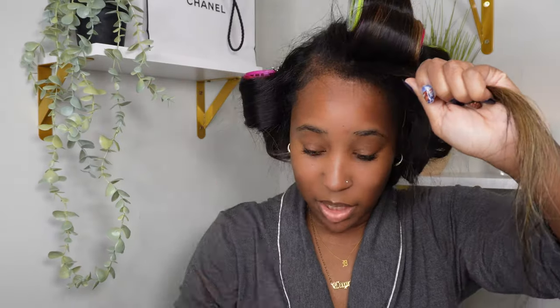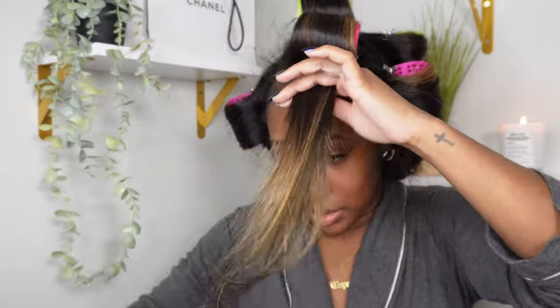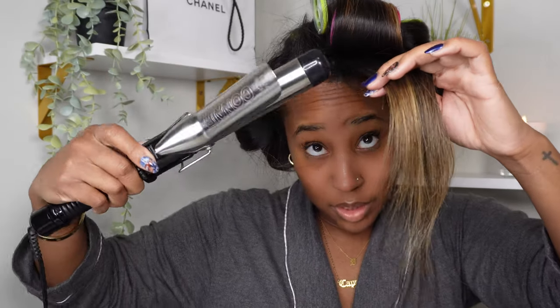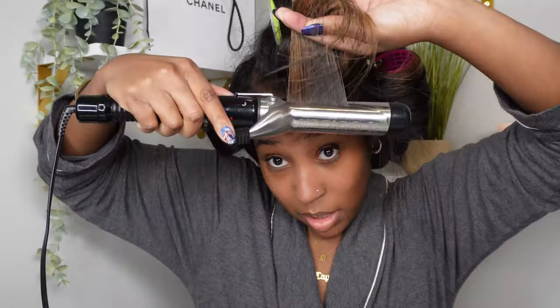Again, you can do whatever you want with your leave out. I like to leave mine out, because nine times out of ten, it's not going to be the right texture in the morning anyways. So I just leave it out. And this right here is our last one.